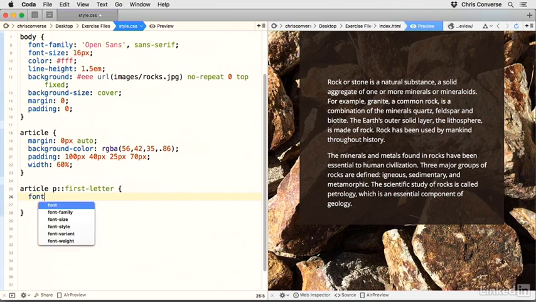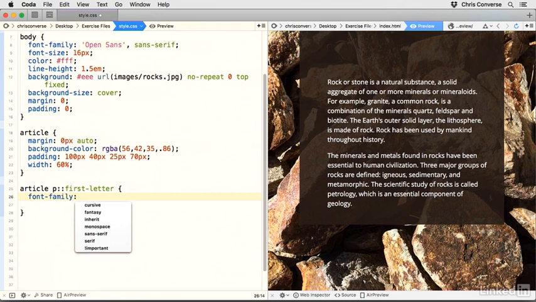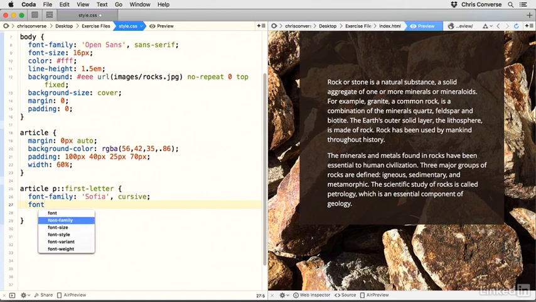So let's start with font family. 2 single tick marks for a string. Sophia is the name of the font. Then after the string, hit a comma, space. We'll type in the word cursive. Then a semicolon. Next line, let's set the font size. So font-size, we're going to set this to 4ems, which will be 4 times larger than the base font, which is set to 16 pixels up here in the body selector. So with these in place, let's save our CSS.